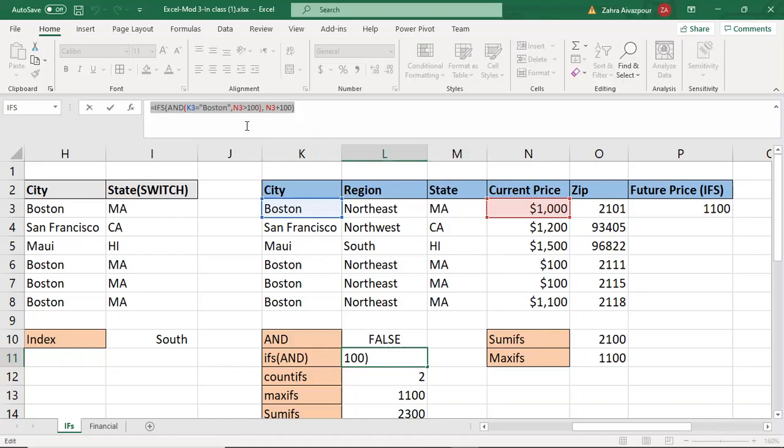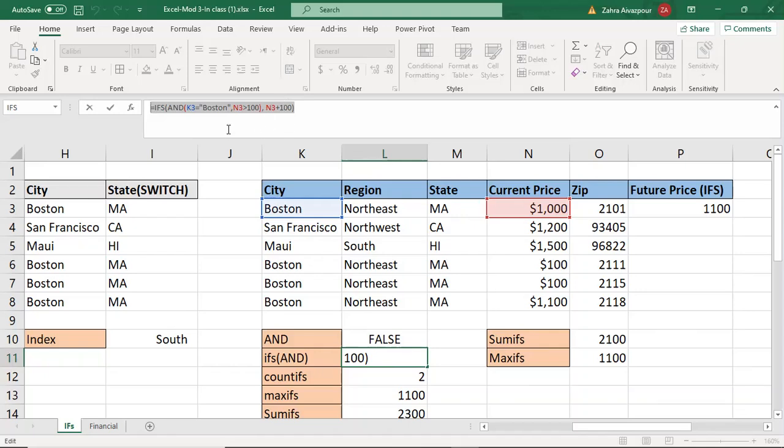Does that make sense? Because I want to check two conditions at the same time, I use an AND function inside an IF function. So what Excel does is that it first checks this AND function. If it returns true, it runs this. If it returns false, it won't run this.